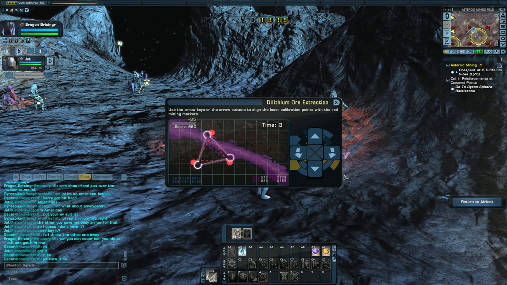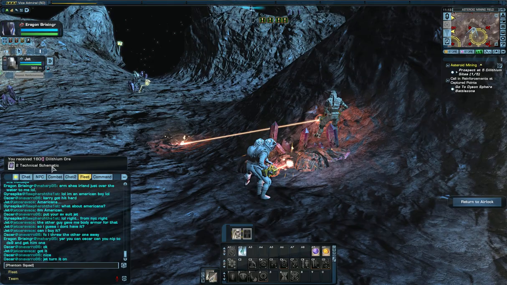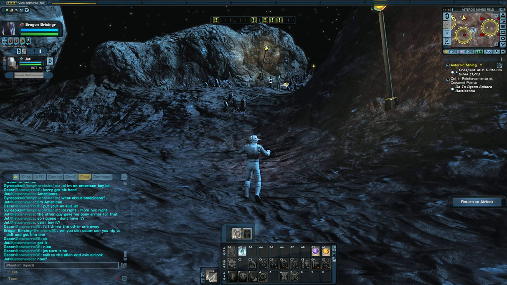As you see, I only scored 695. Okay, you click collect all, and as you can see over here, I've been awarded 160 dilithium and 2 technical schematics. And that's it, basically. You just then move to the next spot on your map, like so. And this basically covers how to mine at the, what do you call it? The Vegas asteroid field. That's enough of that.